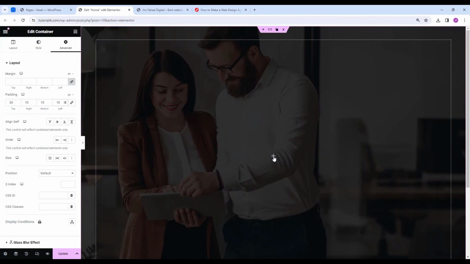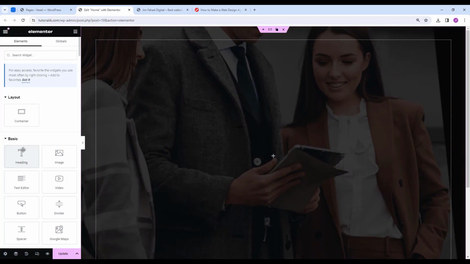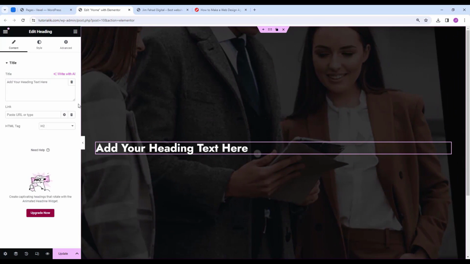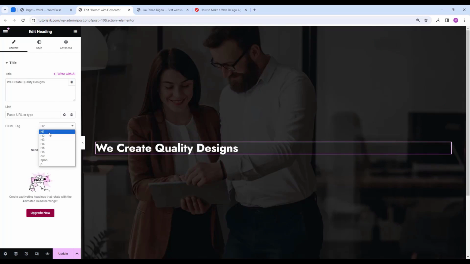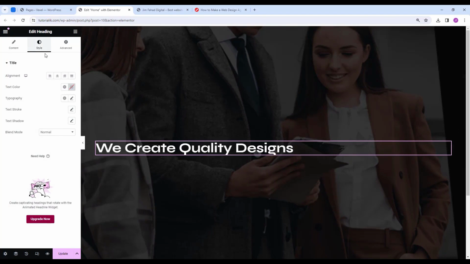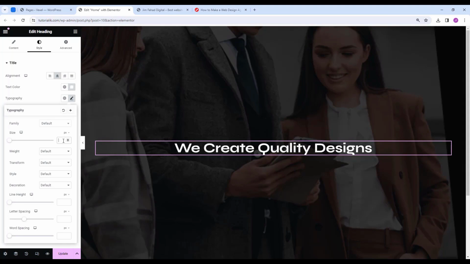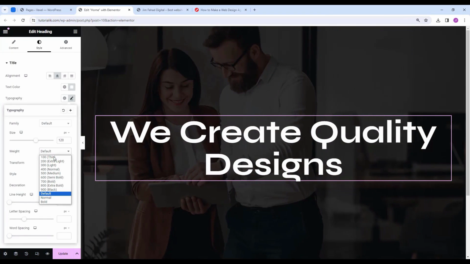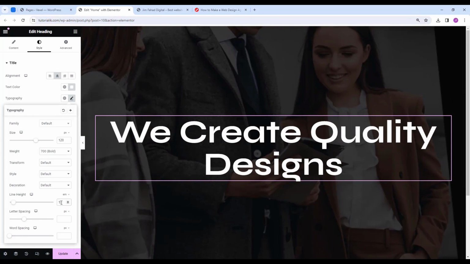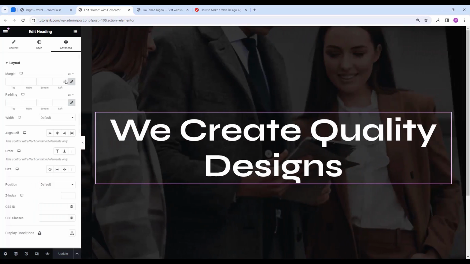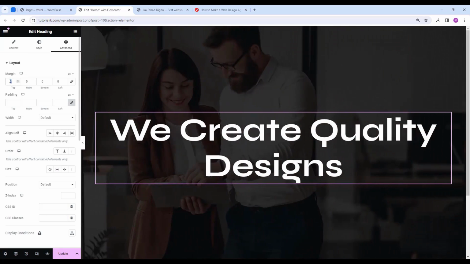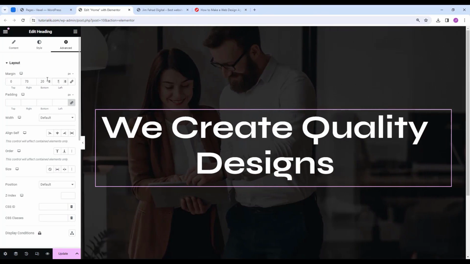Now it's time to add contents in our banner section. So click here or click on this grid icon. Now let's drag the heading widget inside the banner section. In the text, I'm just gonna paste my text so I can show you very fast instead of typing. And now I'm gonna select the H1 from HTML tag. Now I'm gonna go to the style tab, and from the alignment, I'm gonna make it center. In the text color, I'm gonna make it fully white, and in the typography, we'll make it 120 pixel text size, and we'll make the weight 700, and then we'll make the line height. Let's first make it EM, and let's type 1.1. Now I'm gonna go to the advanced tab. From the margin, I'm gonna unlink and add 0, 70, 20, and 70 pixel.